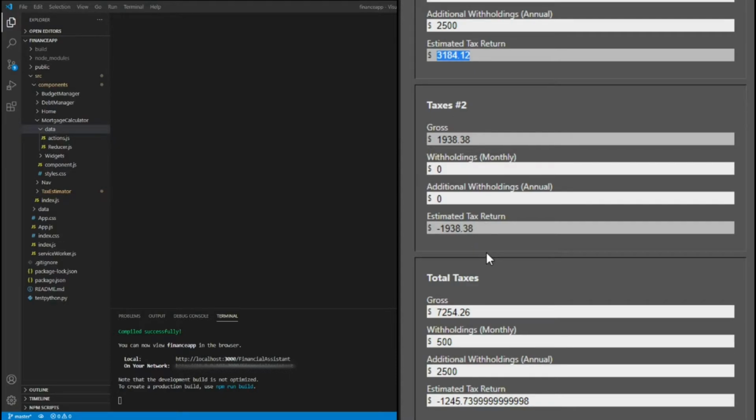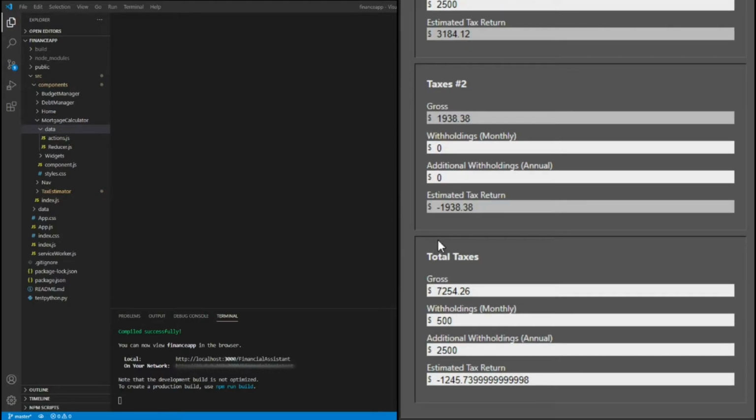and I do intend to keep updating those tax brackets as they're updated. It does that for both individuals, and right now it also calculates the total taxes for both incomes. There's a little bug in this one where this value is not correct. I did the math wrong, and I do still need to go in and update that value.